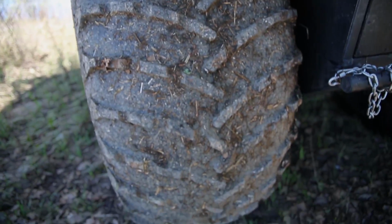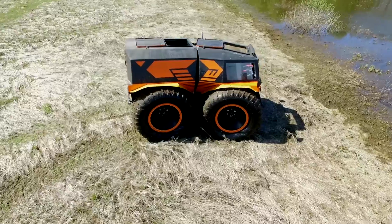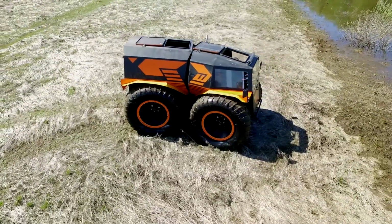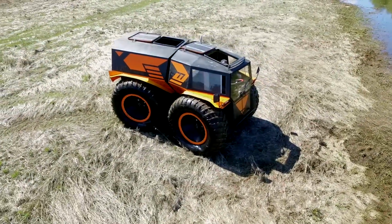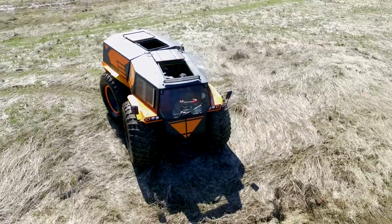It can cut its way almost everywhere. It doesn't need a road. It needs only a direction. Well, a severe name and depressive look, it's okay. But we are more interested in the off-road capabilities of the vehicle. And today we are going to test it in the hardest conditions.